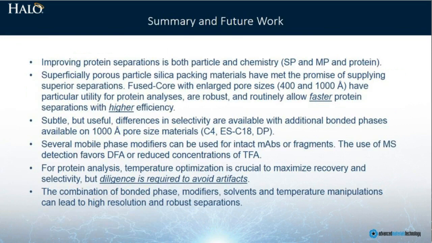So improving protein separations, in particular monoclonal antibodies, is really a function of both the material you're using as well as how you use it, that is the mobile phase and operational conditions, particularly temperature. Superficially porous particle materials have clearly met the promise of improving resolution of protein separations. We've extended this by bringing to market a number of different bonded phases that allow selectivity manipulation.